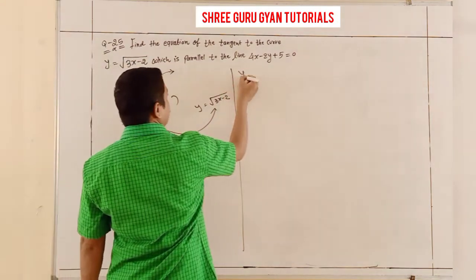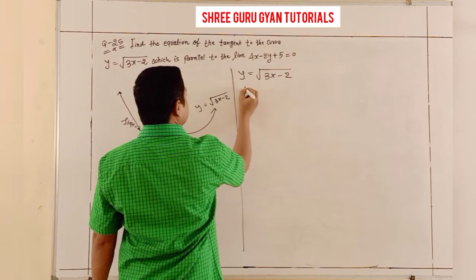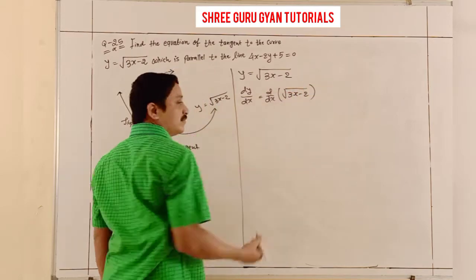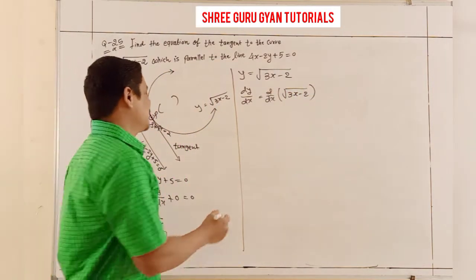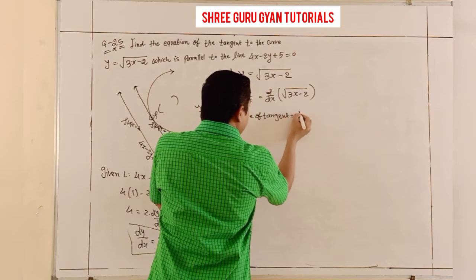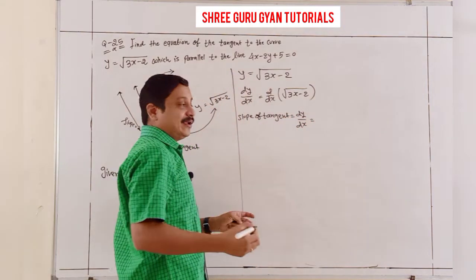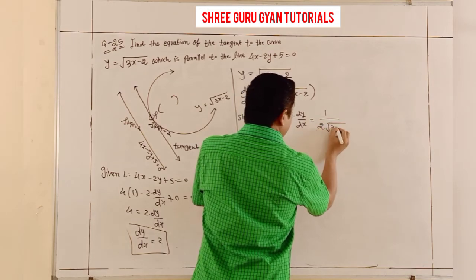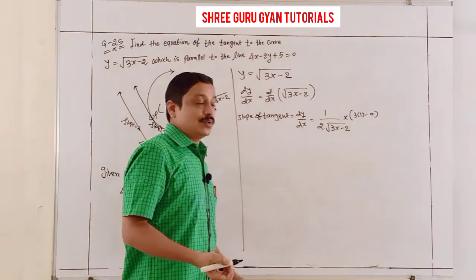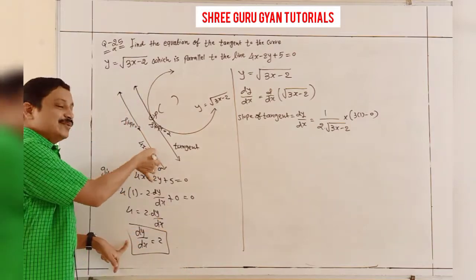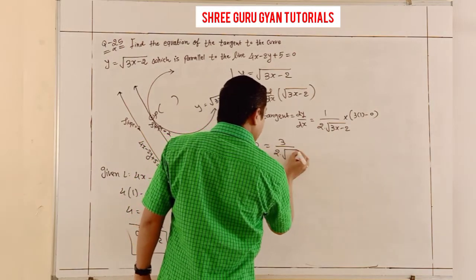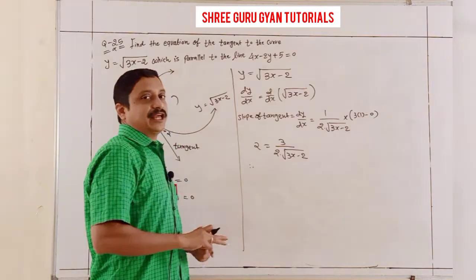Yes, students, my curve is y equal to the square root of 3x minus 2. Take the derivative first; definitely you can derive it. It is the slope of the tangent. So here, the slope of the tangent, very easily you can start dy by dx: derivative of root is 1 by 2 times root, and derivative of 3x minus 2 is 3 for 3x and 0 for 2. But this slope of the tangent is parallel to the given line, that's why I am taking 2. So here apply 2 and that is the same. Now take the square on both sides.